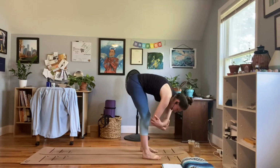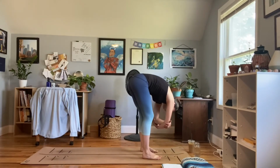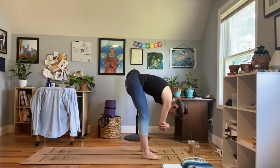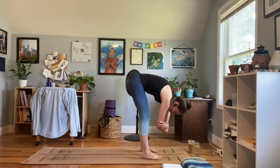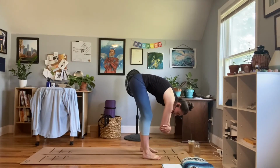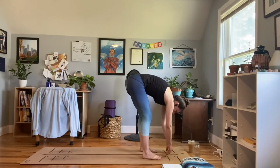You can clasp onto opposite elbows or interlace the fingers behind the head. If you'd like, you can shake your head yes. Shake your head no. Just feeling the upper body stretch, relax, and release. Our legs that do so much for us. Awesome. We can let the arms dangle if they aren't already.